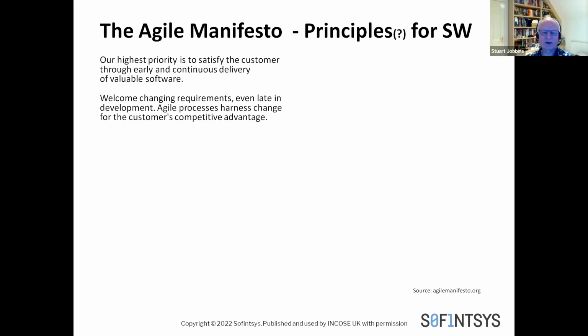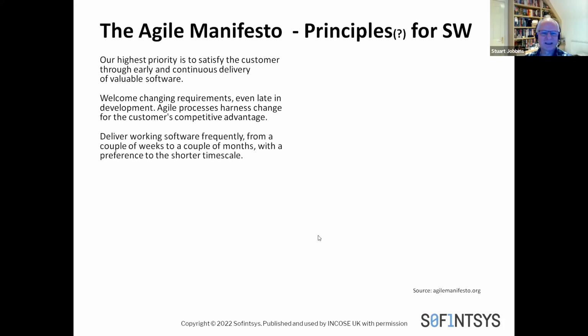They welcome changing requirements according to their manifesto. Personally, I've never welcomed change in a program that upsets my potential for delivery or product or quality or all sorts of things. But okay, I understand the principle. Deliver working software frequently. So there's always this agile view of the world that you're as good as the product you last delivered, and that was only a few hours old, because you're always renewing a capability for your customer.